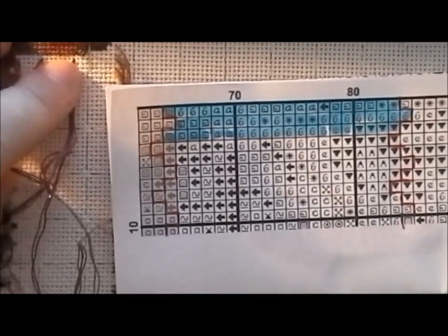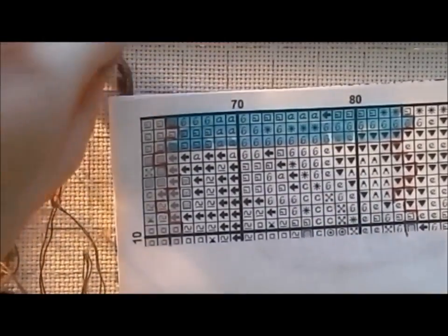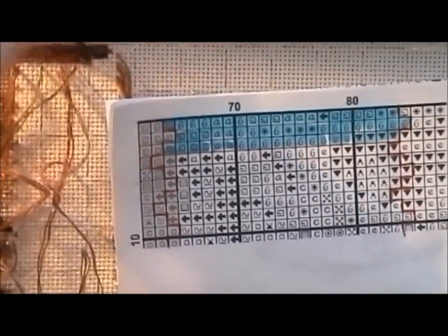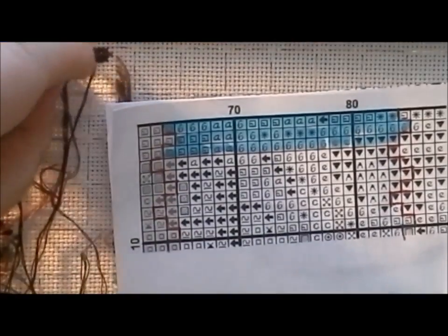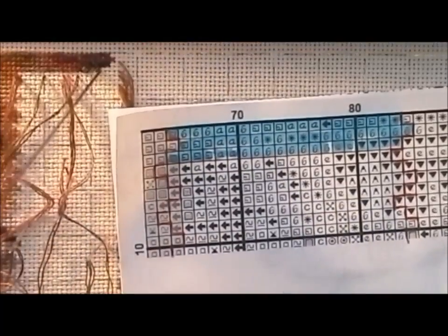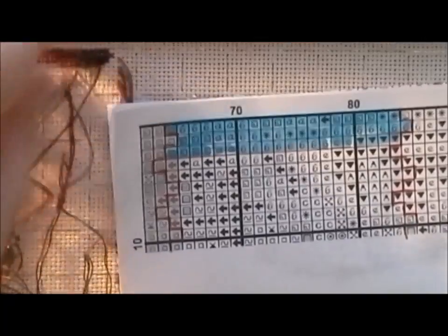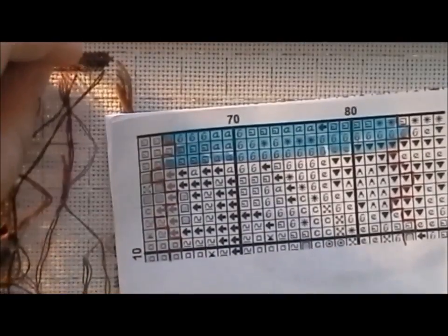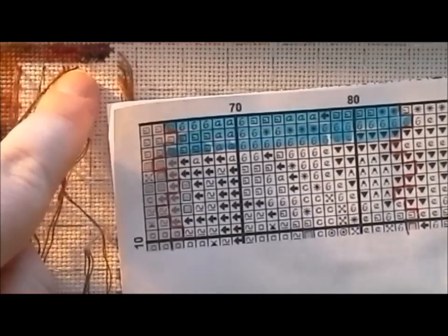Then I personally like to keep my grid lines on top of my fabric, and this one doesn't want to be, so I'm just going to run my needle under the grid line. Well, I should say I like to keep my grid lines on top of my stitching. I like to stitch just underneath them. I find it makes it easier for me to keep track of what is where. Plus it makes it way easier to pull them out. Okay, so this is 1 short of that previous row. So you can see where I'm starting to get that staggered edge too.